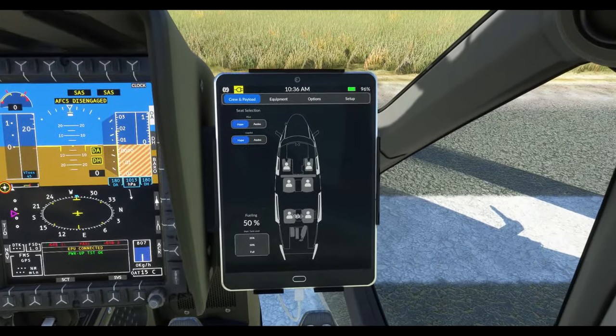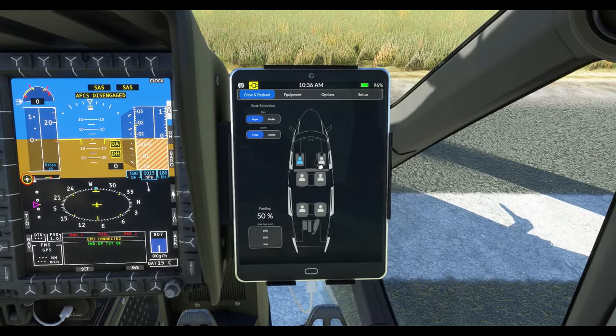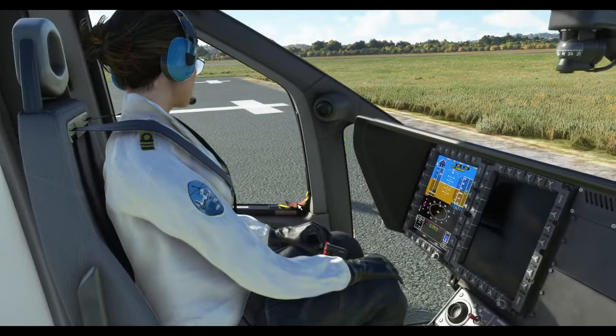So in here, we can load our crew. We can close the doors, as you saw before, but we can also load the crew. So let's load the crew while we're at it, including myself. Have a quick look around. Hello, crew.